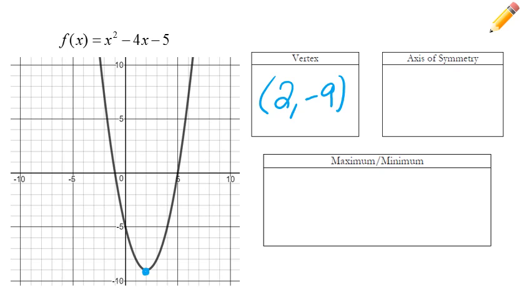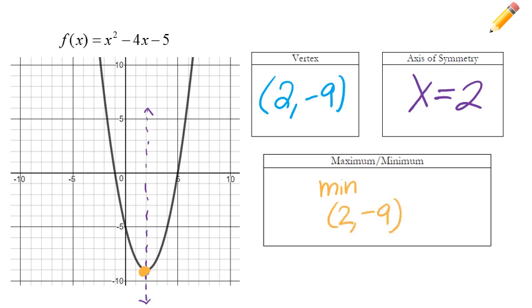Axis of symmetry. We already found that. We already identified it on our graph, but we have to write it as the equation of a line, which is x equals 2. So make sure again that you had that dotted line on your graph to show the axis of symmetry. Maximum, minimum. Our maximum or minimum is our vertex. It's at the bottom. So in this case, it's a minimum, and it is at 2, negative 9. Notice that your vertex and your max and min are going to be the same. So what I'm looking for that's extra, is it a max or min?